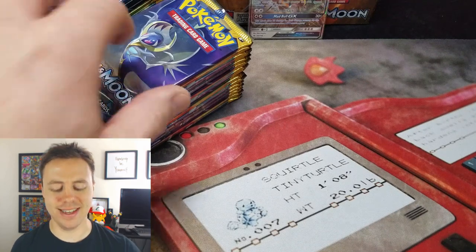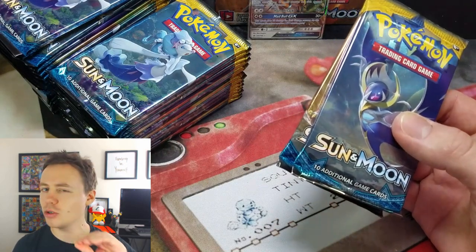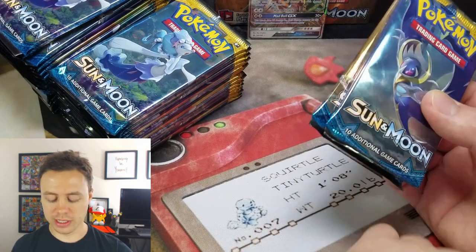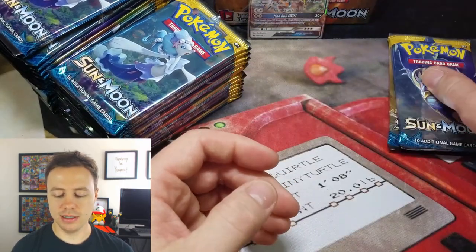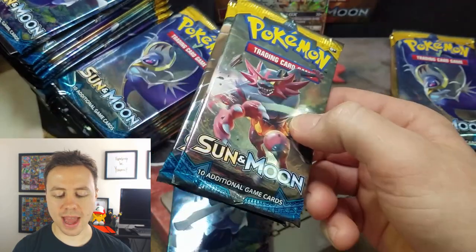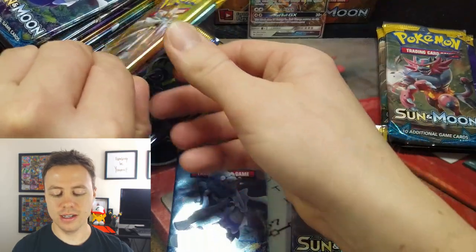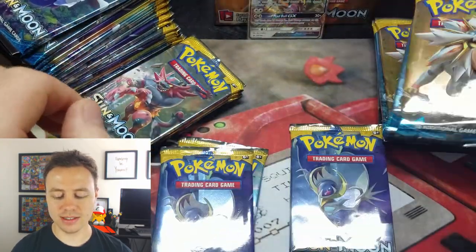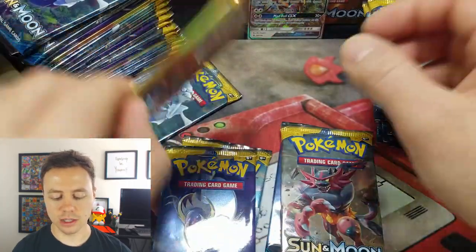Alright, so what you need to do is, once you establish your first pack, the first pack with either a holo rare or an ultra rare, where the code card looks like this, take the next two packs, set them to the side. This pack should have a holo rare. Next two packs, set them to the side. This should have an ultra rare. Next two packs, set them to the side. Holo rare. Next two packs, ultra rare. Next two packs, holo rare.